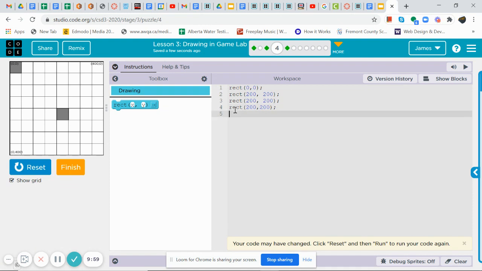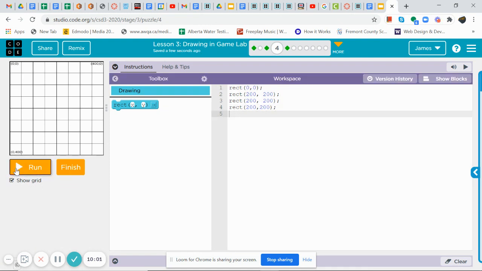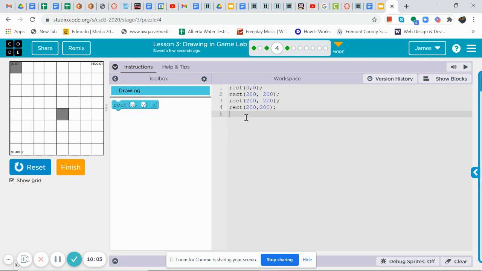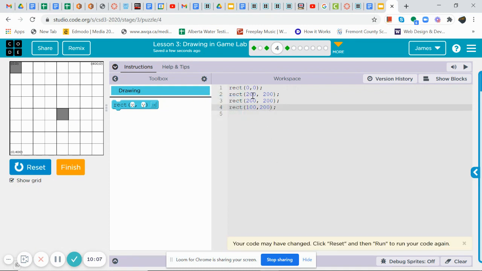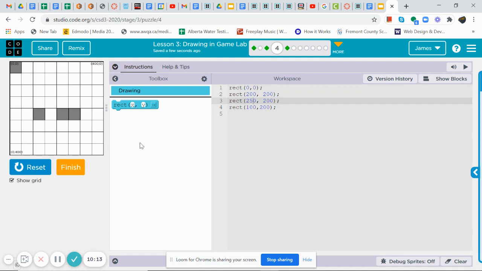Now if I do it, I've got another one. I don't see that one though, because that one is hid. Now when I hit reset, run, I've got all my squares on there, or my rectangles. A square is a certain type of rectangle, or a special type of rectangle, right? Just like a circle is a special type of ellipse. You're going to work through these levels.